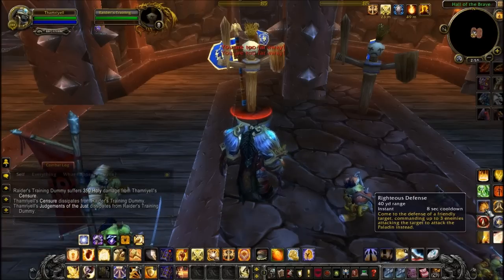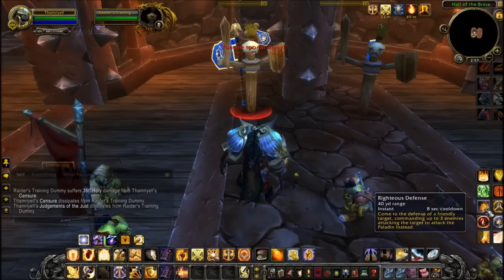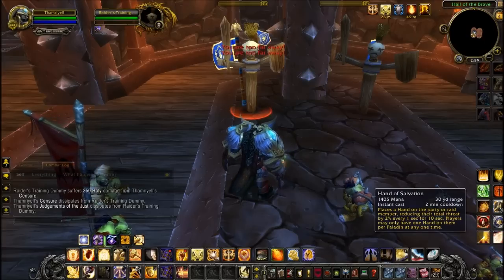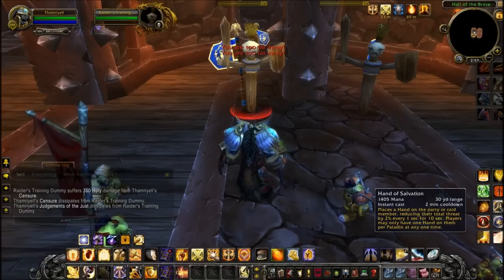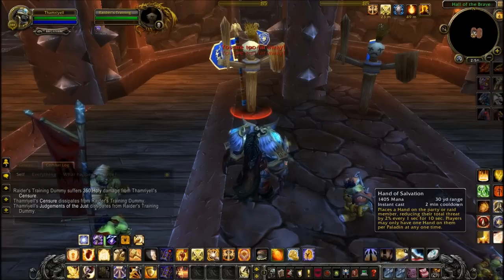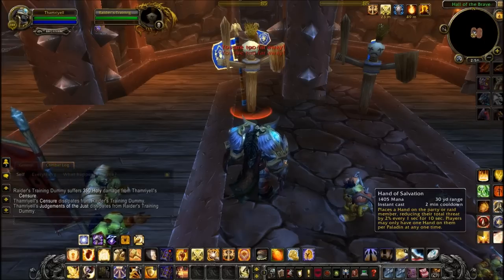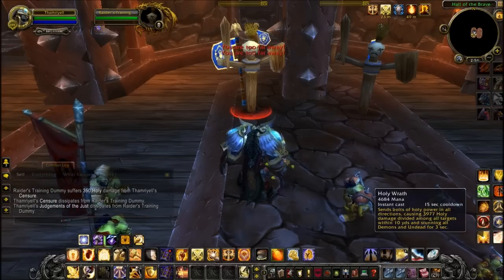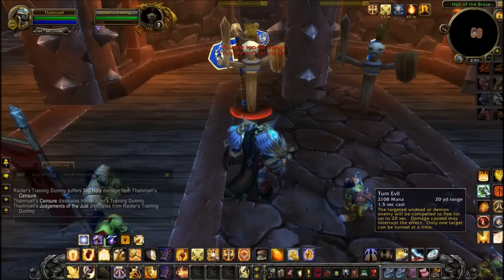Righteous Defense is good when healers are getting attacked by adds, or you're trying to get some adds from the tank to attack you. Hand of Salvation you want to use on your off tank, or one of your tanks that you're switching aggro with, especially if they're pulling too much aggro and you can't get the boss to start attacking you. Pop Hand of Salvation on your other tank so that all the aggro will start going to you because their threat will be reduced. Hand of Freedom, always good to have. And Turn Evil, don't even worry about it.